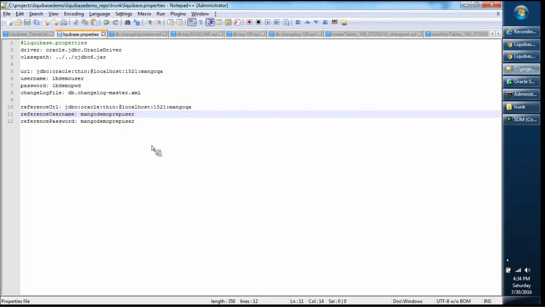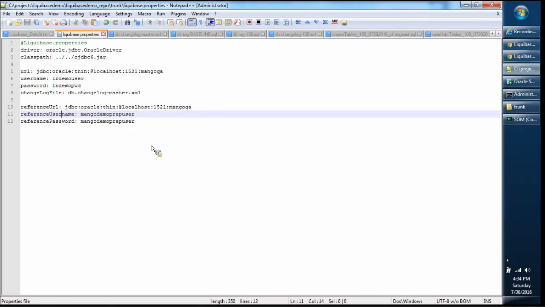The structure we are following here for the changelog files is such that there will be one master changelog file which will refer to multiple child changelog files. The master changelog file will have all the changes listed in it since we started using Liquibase on a regular database. So if you want to see all the changes that have happened on a database, what all scripts were executed, we can just have a look at the master changelog file and understand what all changes have been done over the period of time.